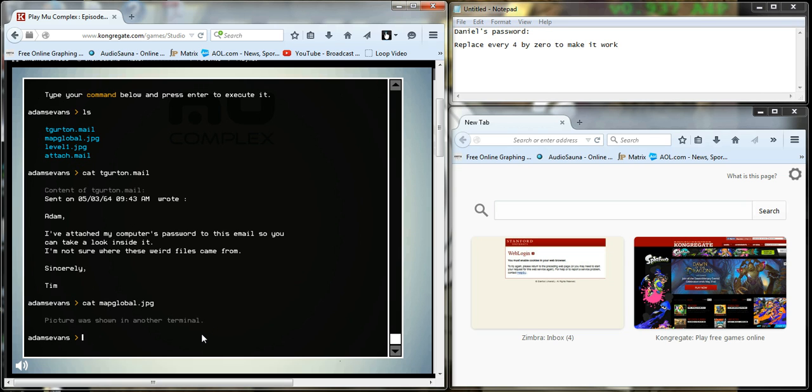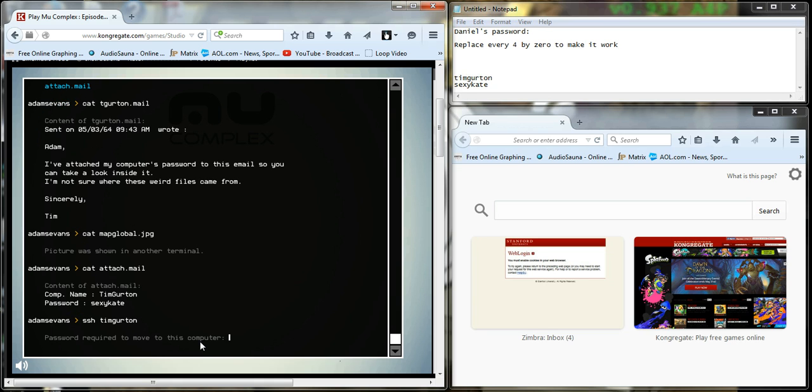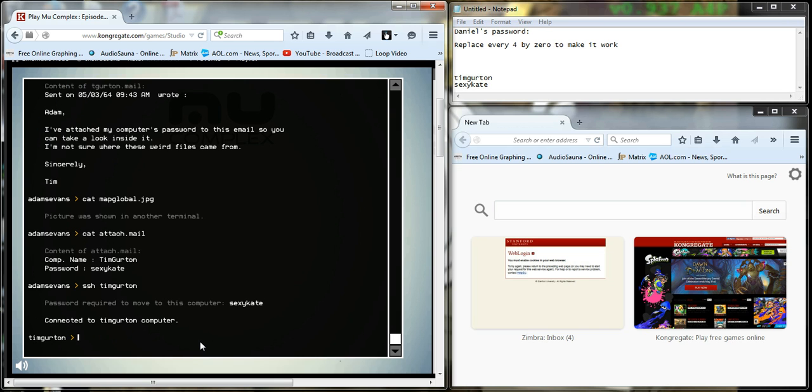Level 1.jpg is obviously the same image. Attached.mail. Tim Girton. Password: Sexy Kate. Alright, SSH. Now we can connect to Tim Girton's computer, the other one in level 1. Alright, done. Connected to Tim Girton's computer.